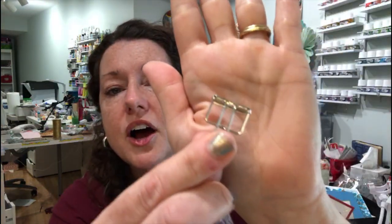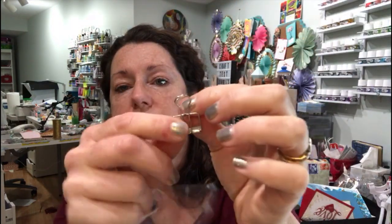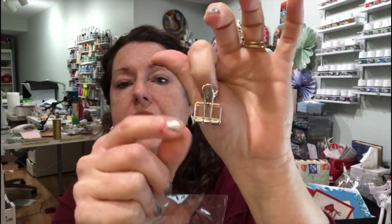They also included some distress tags — I'm not sure what makes those special compared to other tags, but I'll be trying those out. There's also the Dina Media journal clips, and these look just like bulldog clips, but they're see-through — so they're much more architectural than a regular bulldog clip. I think these would be really pretty in your journals, on tags, or even just around your studio.